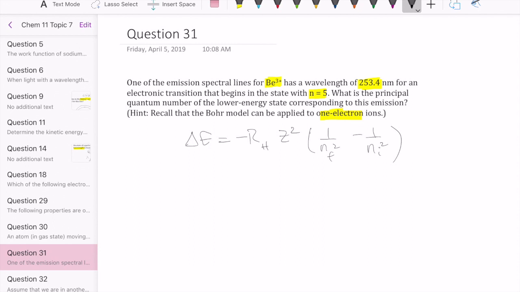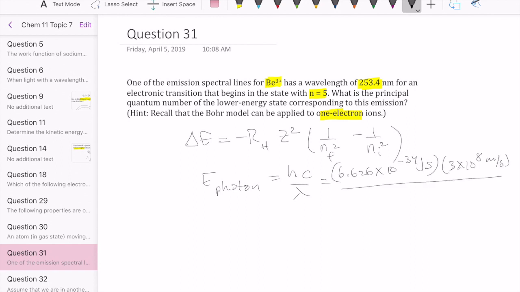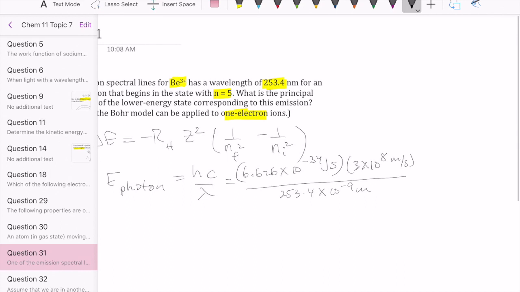If you remember, the change in the energy of the electron is then used to produce a photon, and the energy of that photon, of course, can be calculated using hc over lambda. And so that's what we'll start with. We're going to calculate, using Planck's constant and the speed of light, and then the wavelength that we're given, the value of the energy of the photon. And so that value happens to be 7.845 times 10 to the minus 19 joules.